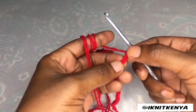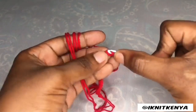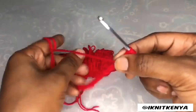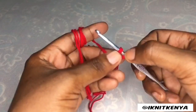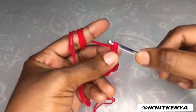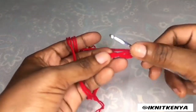So now we have 15, we are going to add an additional 2. Wrap your yarn over the hook, insert on the 15th, because now we have 17, pull through yarn, and then we're going to have 3 on the hook. Wrap your yarn over, pull through 2, and then pull through 2. Now that's going to be a double stitch.